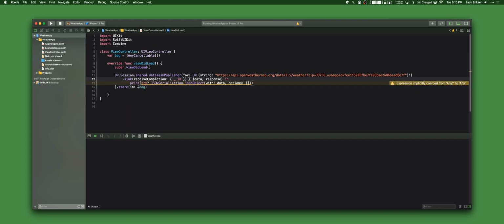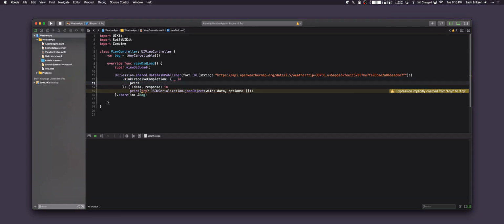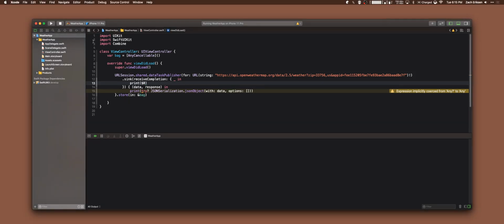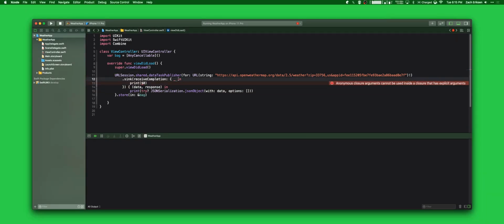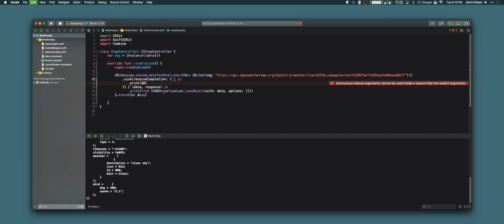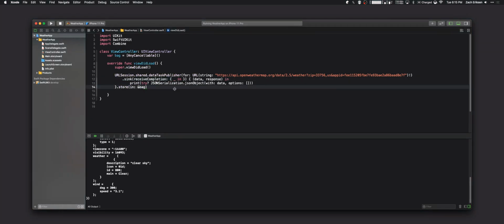Alright. Jeez, my computer's running so slow I can't tell if it made the request or not. Well, I'm gonna eat what I said and just print out whatever comes in the completion block. Oh, there it is. Yeah, okay, I'm not crazy. Oh, jeez, that really tested it. Alright, so we got something back.